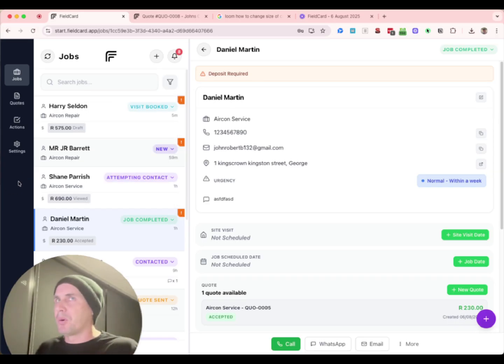The next important part of the app, the second most important, or at least as important, is the quotes, because that is fundamental to you being able to run your business. Again, you don't have to use the quote feature, but it's there and we think it's amazing. So the way quotes work in FieldCard is that they're not PDFs that you need to download. Although you can download a PDF version, we made it much simpler and much more intelligent. The quotes on FieldCard are actually links that you can send to anybody. Let's have a quick look at what I mean by this.